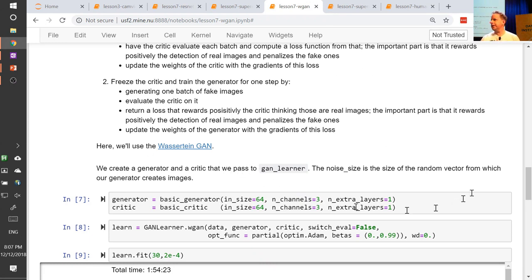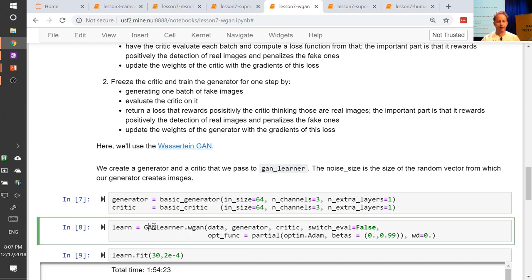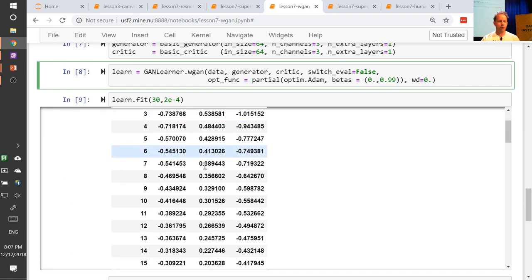And so we're not doing any pre-training here or any of the stuff that makes this fast and easy. So this is a very traditional approach, but you can still see, you just go GAN learner, and there's actually a WGAN version, which is this older style approach. But you just pass in the data and the generator and the critic in the usual way, and you call fit.